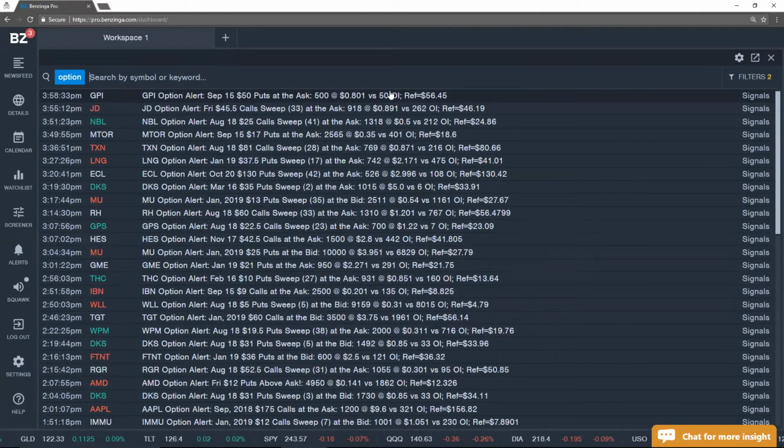All right, so we've got our options alerts on Benzinga. This is probably one of the most popular features that we have. We get a lot of great feedback from traders who want to be aware of some of these big options trades. For myself personally, I may not be trading off of these. I don't trade off of these alerts in real time, but when I own a stock, I want to know if there is some activity that picks up.